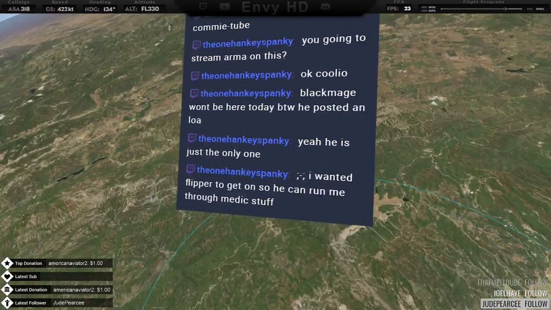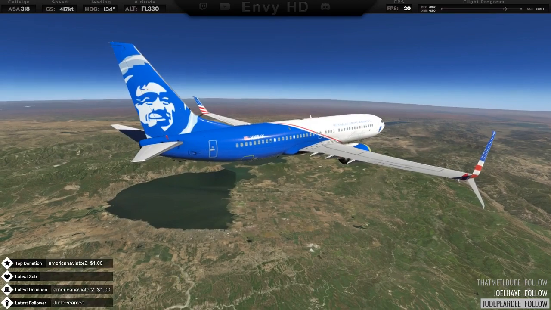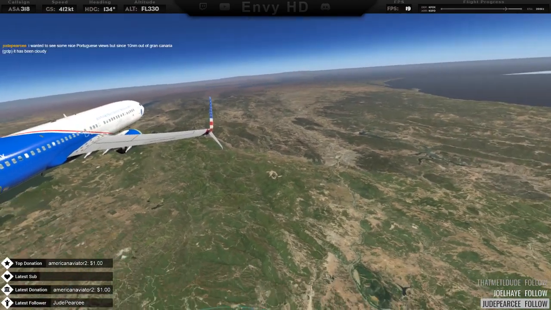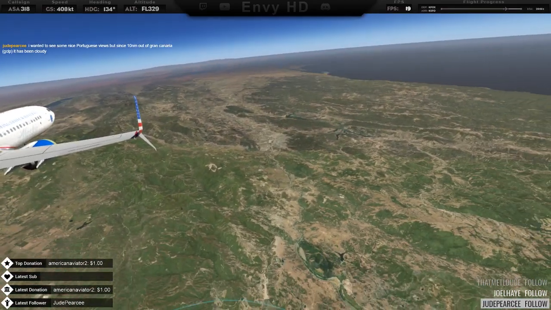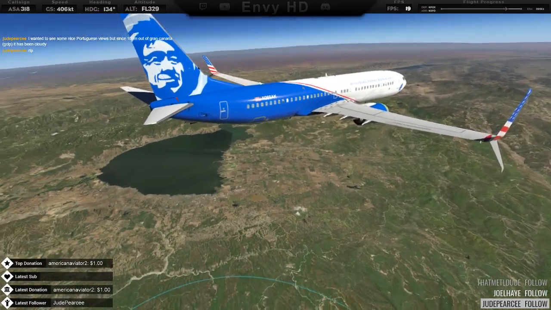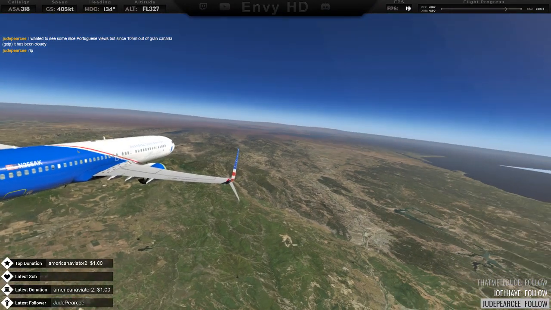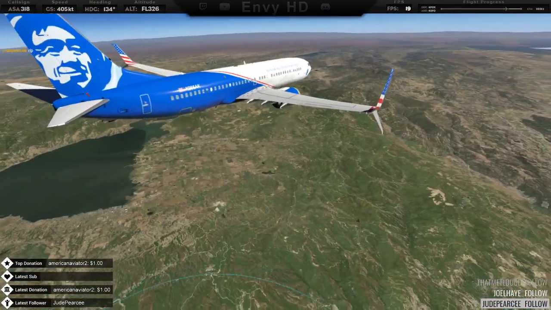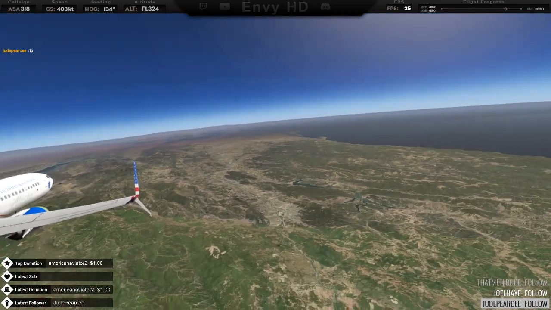Want Flipper to get on so he can run me through medical stuff? He still can. If he could get on before, I do have the private server up on the training map, so he can run you through if he gets on. And I'm pretty sure he might be getting on pretty soon. I'm not sure if he works today or not. So I'm not sure. I don't know why my stuff keeps on going out like that. It's so weird.